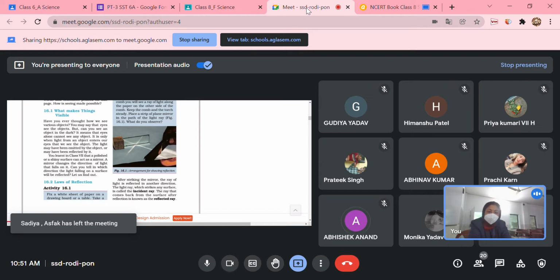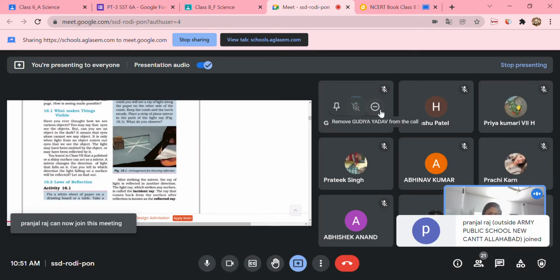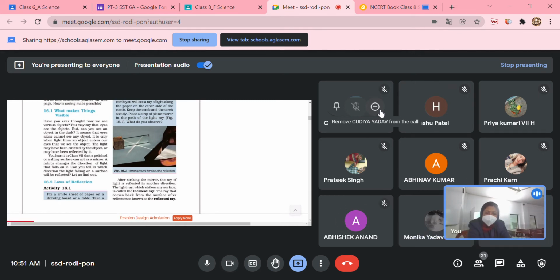For example, the moon. Naturally, the sunlight comes and falls on the moon, and the moon gets illuminated, and the moon reflects that, because it is an opaque object, it reflects the light, and we are able to see the moon at night. But still we are not able to see the moon in the daytime. Why? Because of the bright light of the sun that is already there on the earth's surface, we are not able to see the illuminated moon.